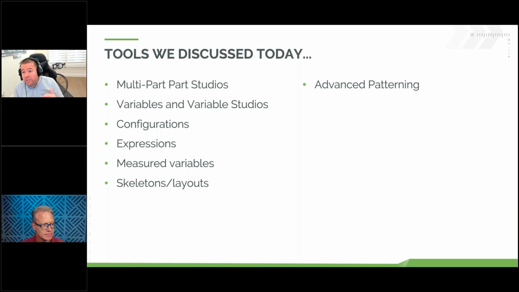Also advanced patterning, like the fretboard that Greg was showing you. Just knowing that those things are possible in the pattern features is something we don't find a lot of users using, and it's extremely powerful. So think about applications where you might use some of these more advanced patterning, like patterning the variables and things like that in the features themselves. Derived parts, that's what Greg was showing you earlier. I think layouts are incredibly valuable, and deriving them isolates the things that change from the things that don't, and really makes a lot of sense.